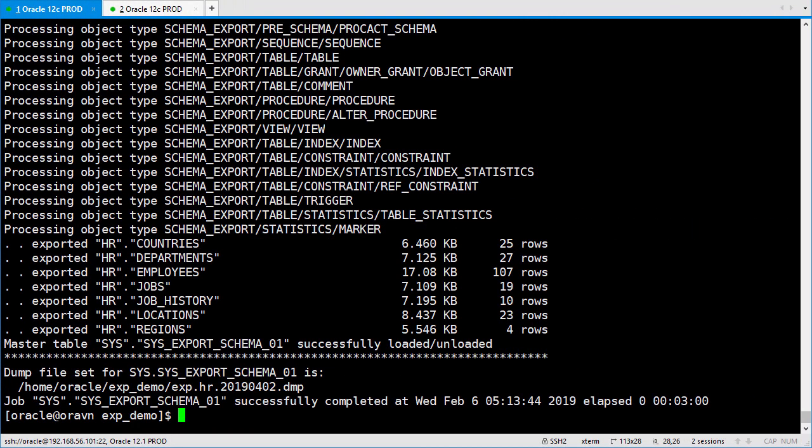After we have the export dump file, we try to copy the export file to the target server. You can use any method to copy the file from the source server to the target server. For example, here I use the scp command to copy this file to my target server.